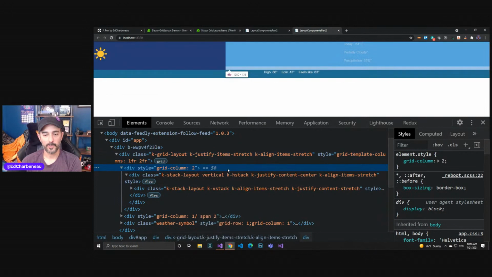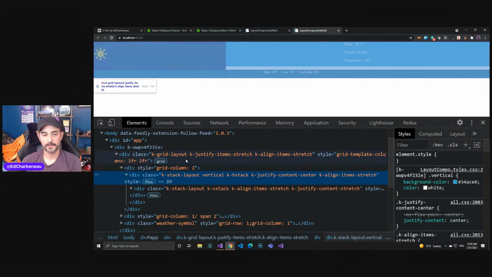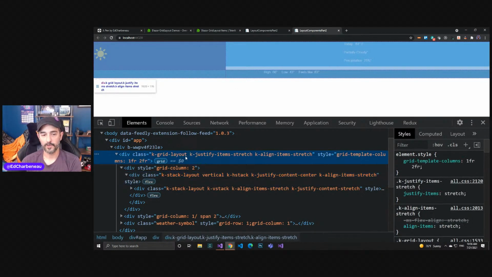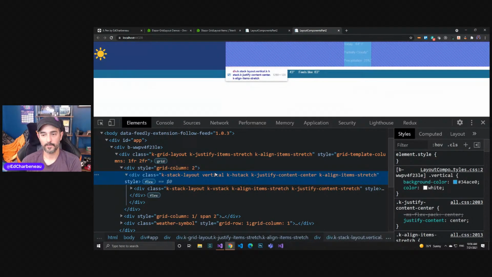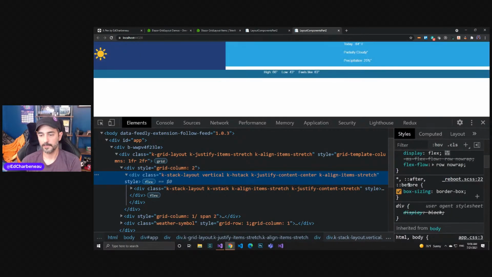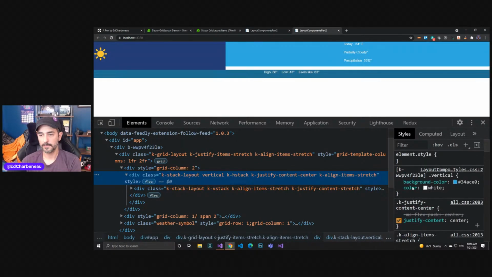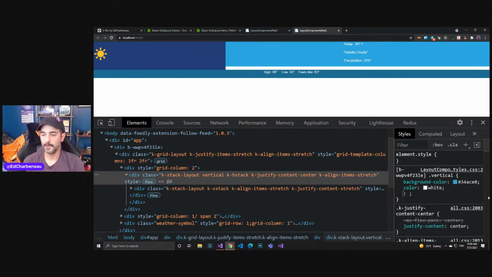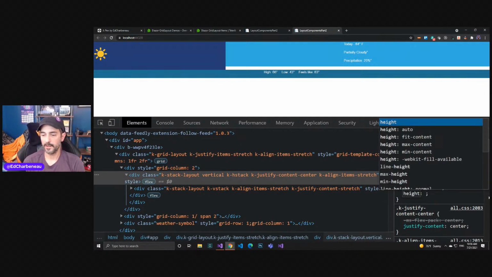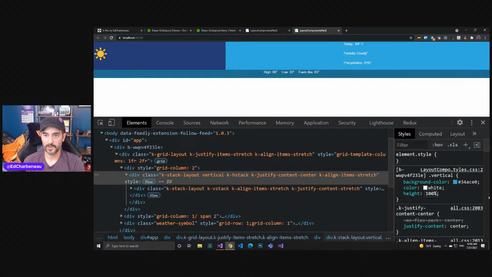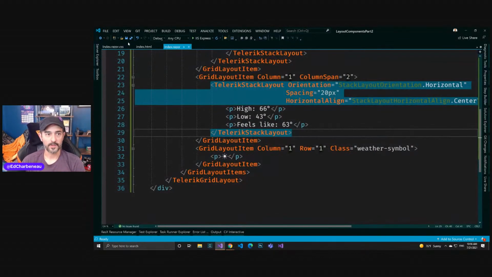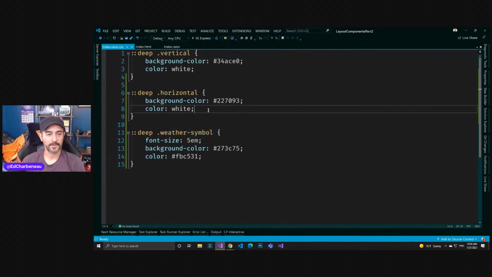Let's see if we can add to our vertical element a height of 100%. There we go. That did the trick. So just a little bit of a height adjustment here.